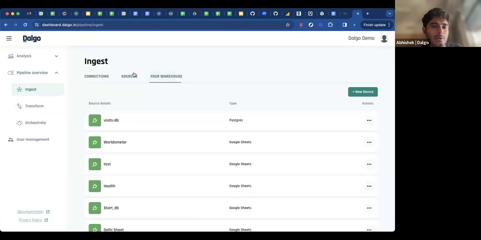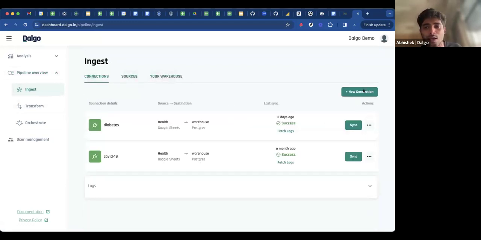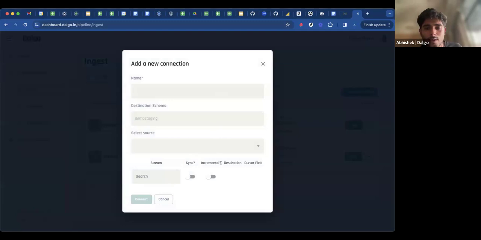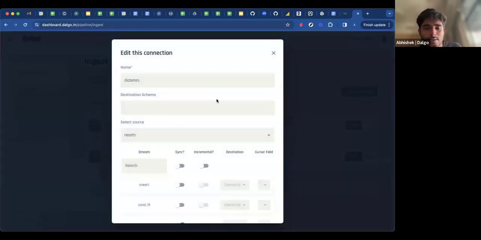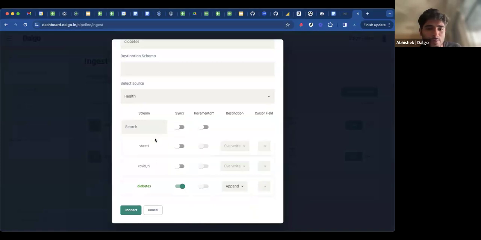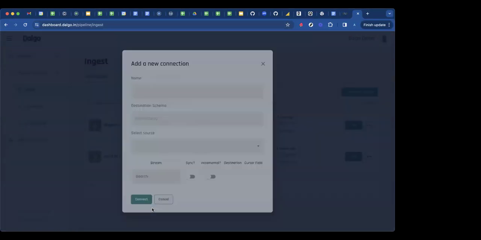So warehouse, sources, in connections, you hit new connection. So you pick this and you will see over here whatever you're seeing here, you can pick whether or not you want to sync it and how you want to sync it. That's piece one.